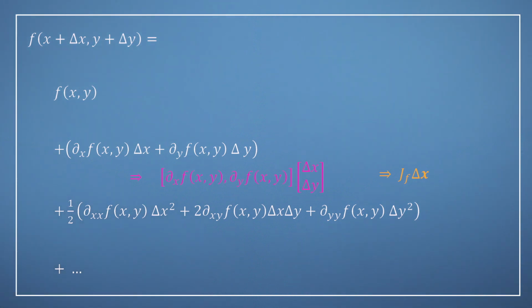Finally, if we look at the second order term in the same way and notice that these second derivatives can be collected into a matrix, which we've previously defined as our Hessian, then to make the sum we need, we now have to multiply our delta x vector by the Hessian and then again by the transpose of the delta x vector. And that's it.